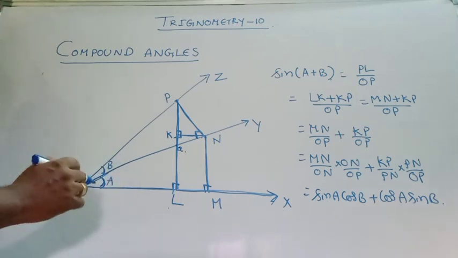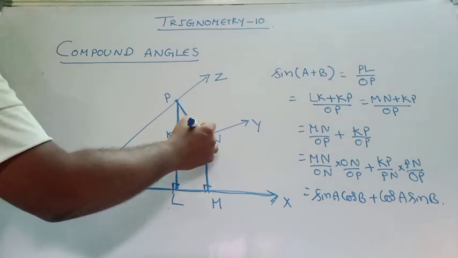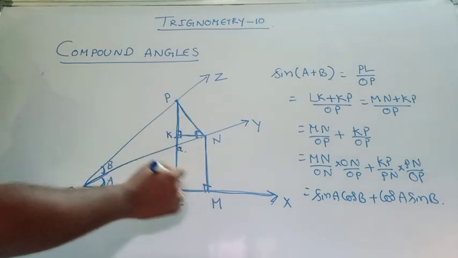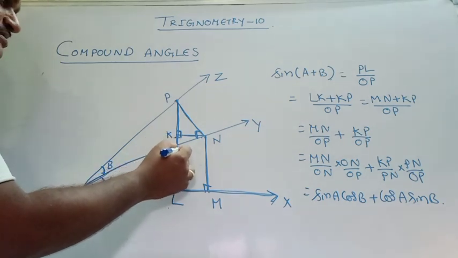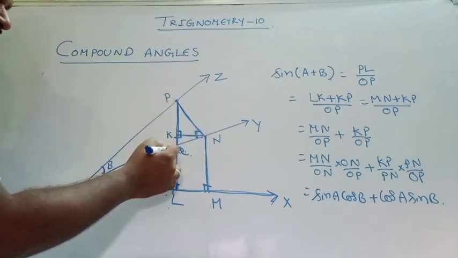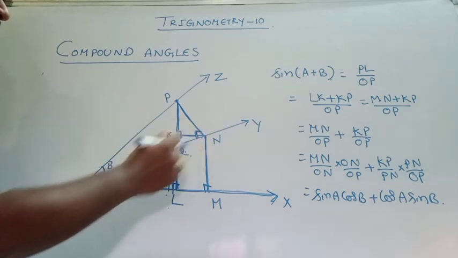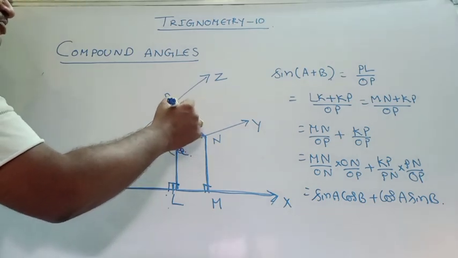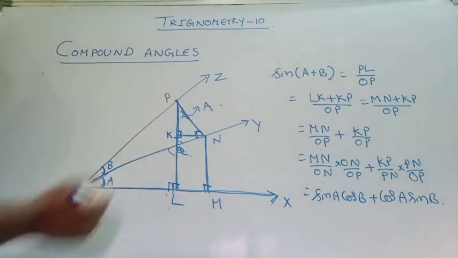Once we have got this, we need to find sine of A plus B. Sine of A plus B, right? And here you see, as I told you, this is perpendicular to this Y. And here we have got a nice rectangle like this. And one more thing I want to tell you here, you observe these triangles, right? Which triangles? LOQ and PQN. For this, these are vertically opposite angles, they are equal, and this is 90 degrees, this is 90 degrees here. By similarity, this angle will be A. You are going to have this angle is nothing but A, because this is A, so this is also A.